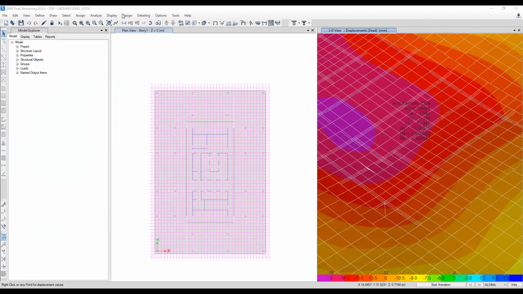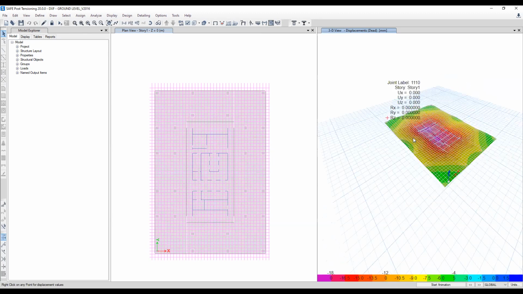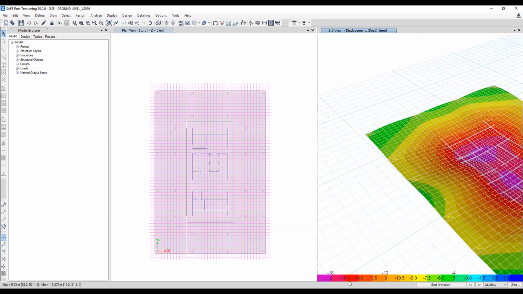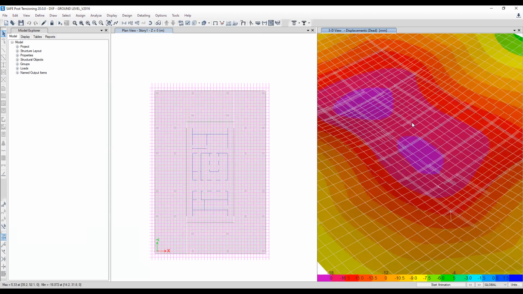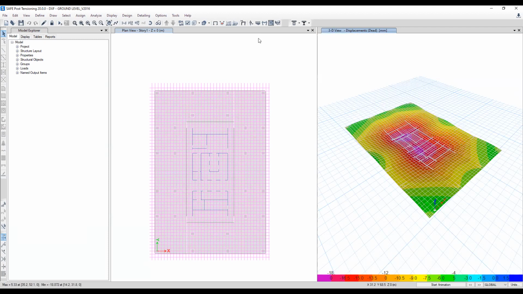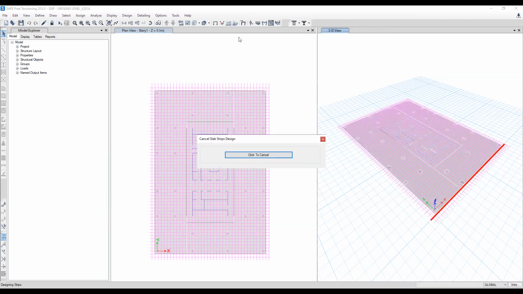Okay, sir, moving to the design part. Here we have, and see, this is the contour line. You can easily see that this generally represents the stresses and displacement. The red parts are mostly reflected here. So the maximum pressure is at the center of the structure. So here we have to design, right, Karim? Right, design part, concrete, and first we need to select the element. Basically, sir, whatever combination we have taken, or design check also. So we need to select design combination or start design check. Yes, start design check.